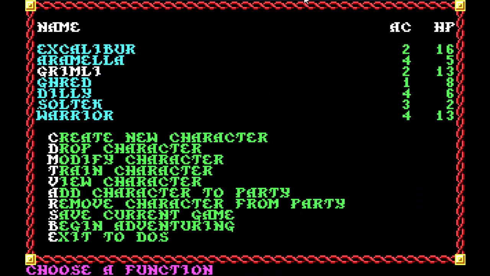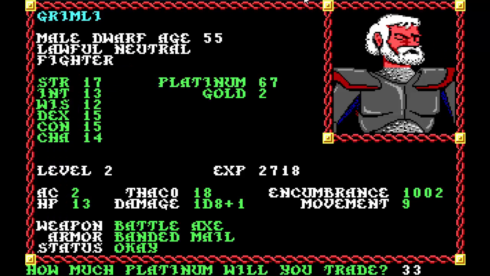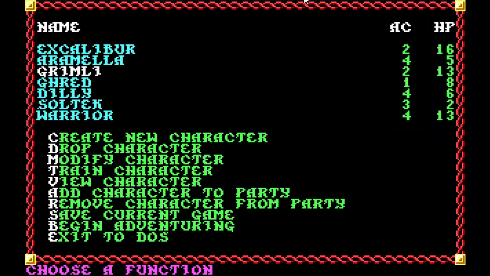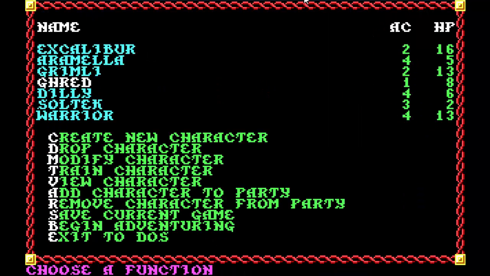Yes. Grimly is not as strong as Excalibur, but he's got a good amount of stuff. Let's trade all the leftover stuff to Dilly. Platinum, gold. Alright, this is the thing that I really dislike about the game, is that she doesn't have enough. She will. So we've got Grimly and Excalibur trained up. Aramella can't train up. Soltech can, I think. Yeah, he can. Dilly can't yet. Fred can. So we're going to get Soltech, Fred. That's Aramella that can't train up yet. She doesn't have enough experience.